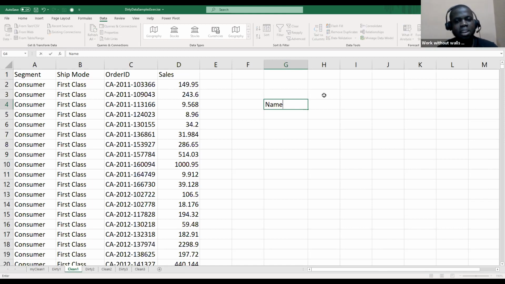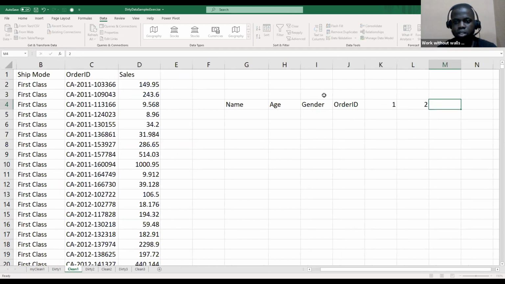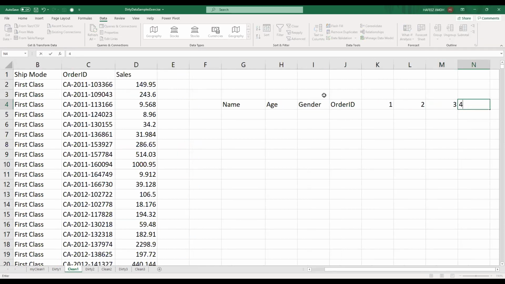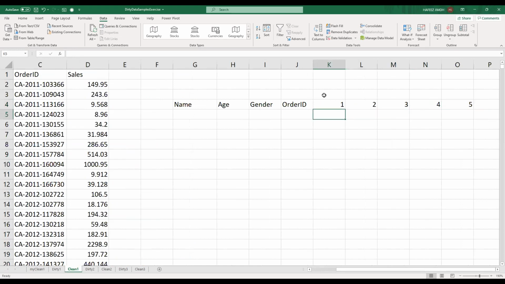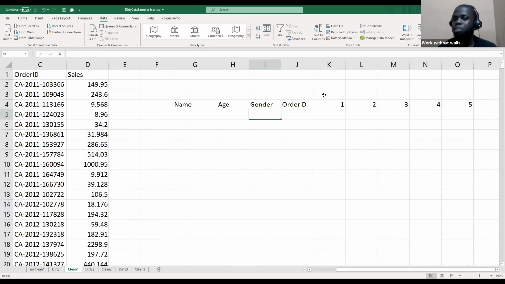You understand? If you have data like this, name, age as columns, and you now have gender. You now have other ID as 1, 2, 3, 4, 5. Yes, what I'm saying is we have segment, ship mode, your other ID. I'm trying to answer your question. So I have the data for this guy already.